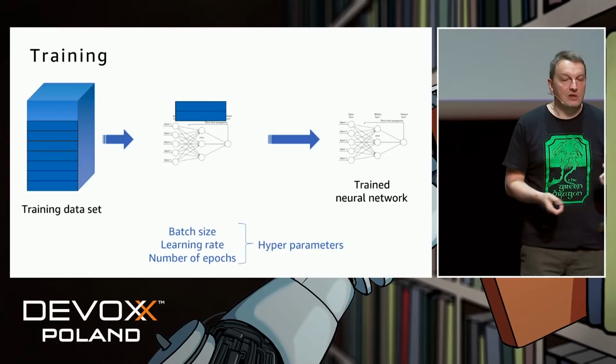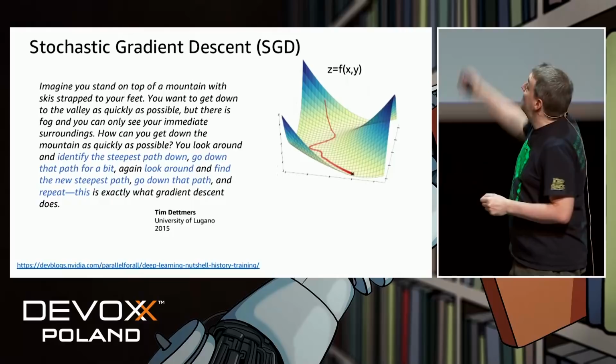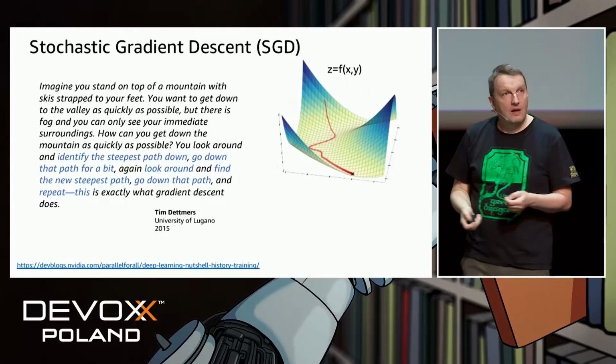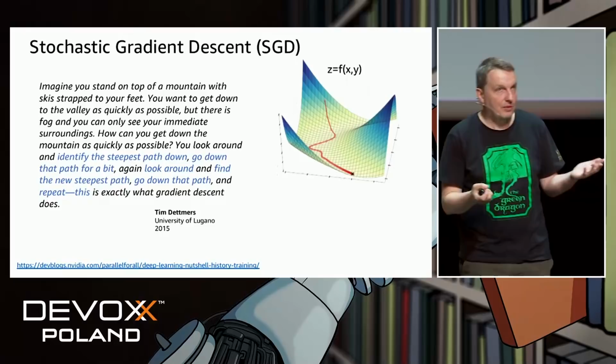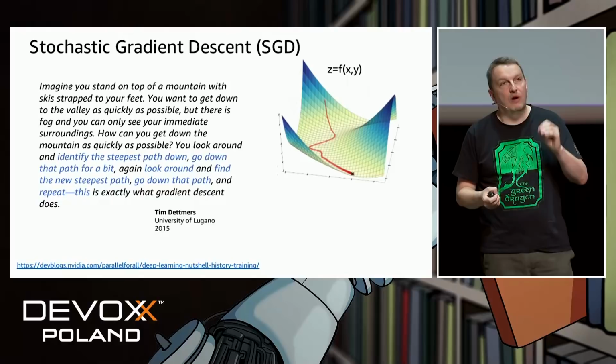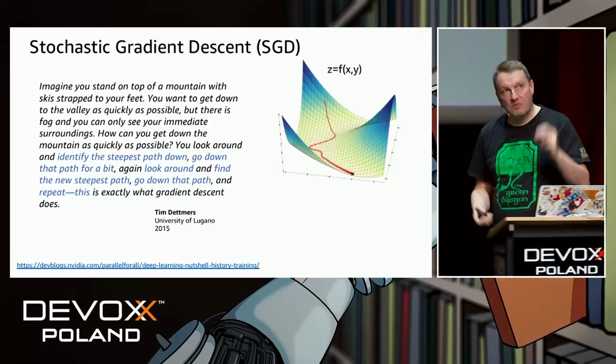Okay, let's look at a real example. So imagine you have a function here. Let's call it f, and it has two parameters. And the output is, let's call it z. And let's say that x and y are parameters and z is the error. And we start with random values of x and y, and we want to figure out what x and y should be to get the smallest value of z. That's really what we're trying to do, find the set of parameters that give us the smallest possible output.